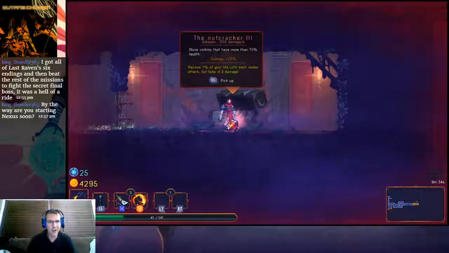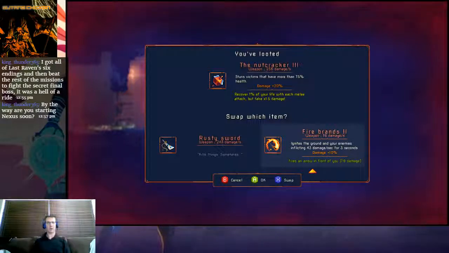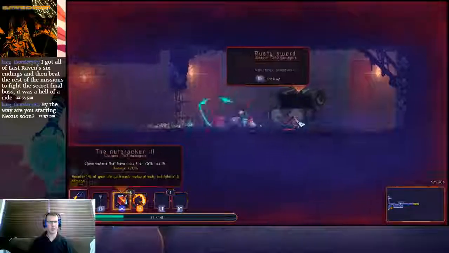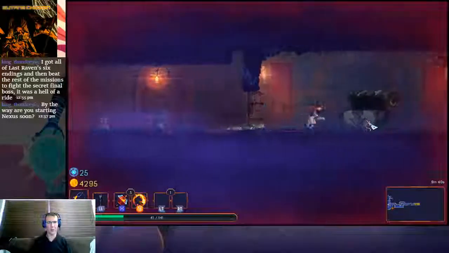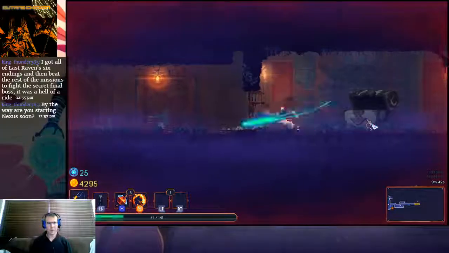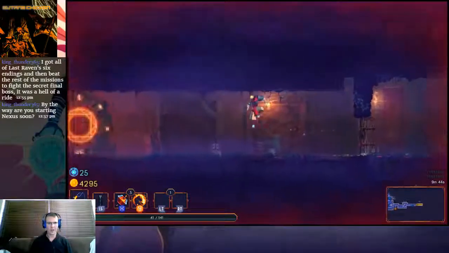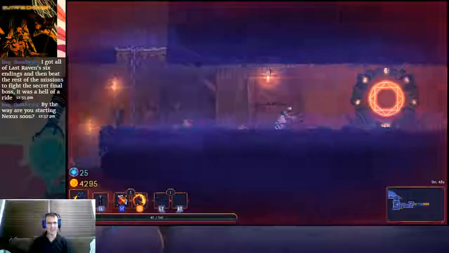The Nutcracker stuns victims that have more than 75% health. Recover 1% of your life with each melee attack, but take 1.5 damage. Oh, that's fucking cool. I didn't realize it was a hammer. Well, we're fucked. We're trying this. Damn.